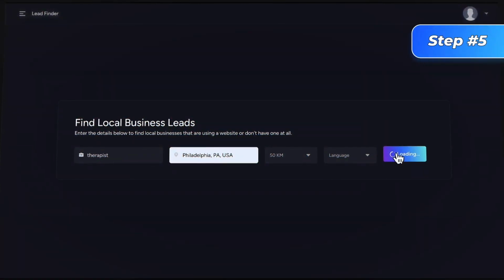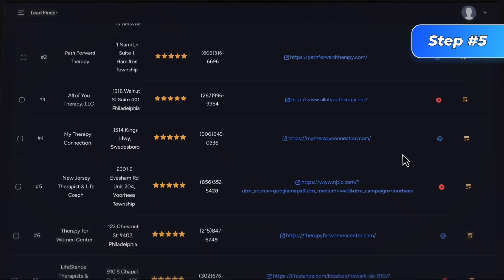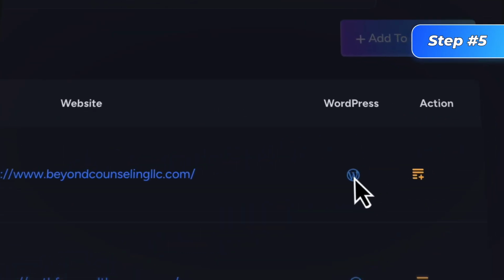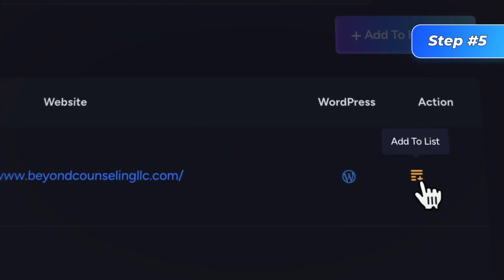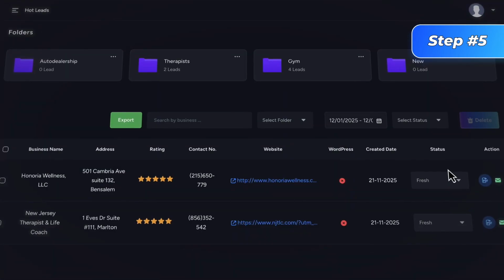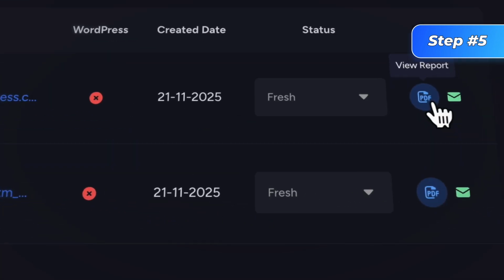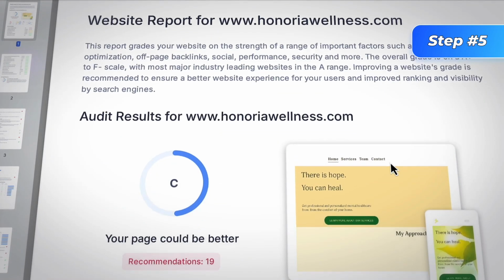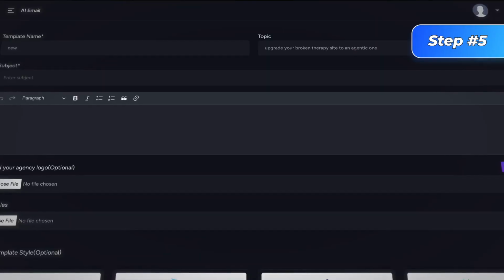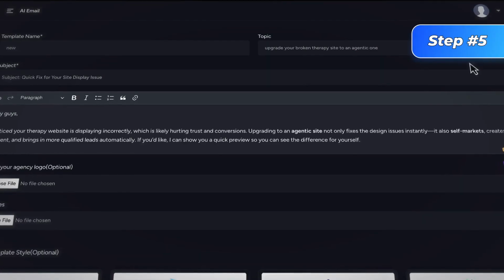And then auto-land clients with built-in reports and AI automation. Enter a keyword and it instantly uncovers local businesses that need their site upgraded. You'll see detailed audits showing what's wrong with their current site, whether they use WordPress, page speed, SEO issues, and more. Then OmniSites AI automatically generates a custom branded report and sends AI personalized outreach messages that close the deal for you, building your agentic agency.